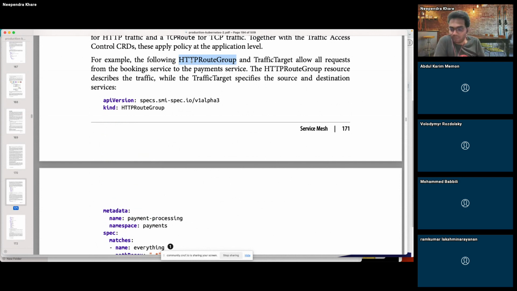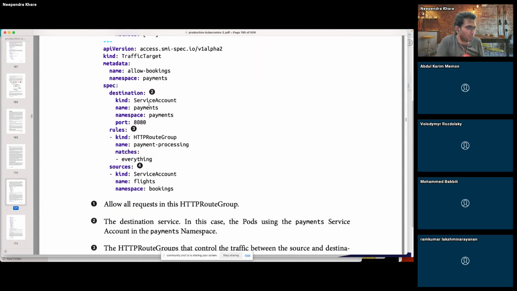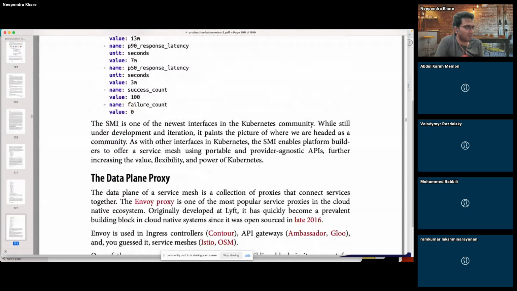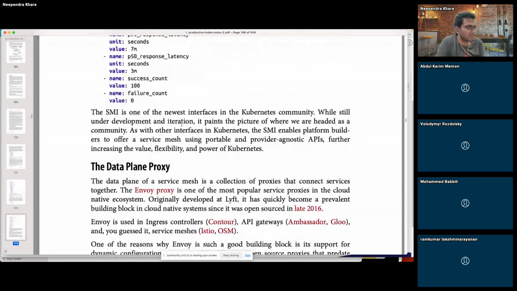The same thing has been configured here, that it should be configured like that group, and then we can say who can connect to whom and all that stuff. But I said that I have not seen the SMIs used a lot, so I'll not go too much into detail on this, but please feel free to explore it later.